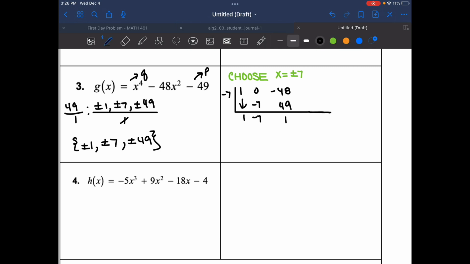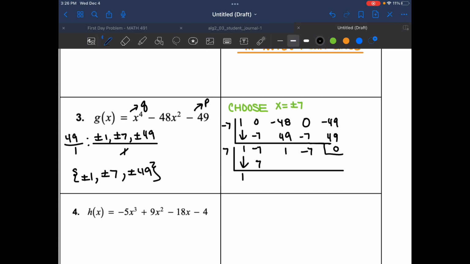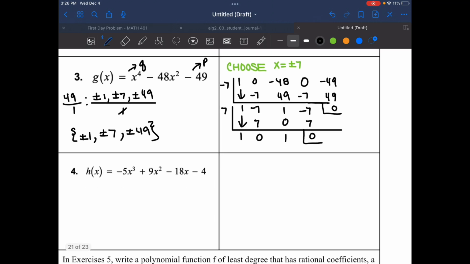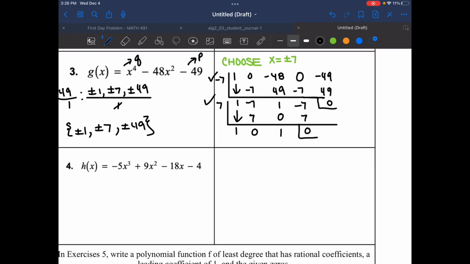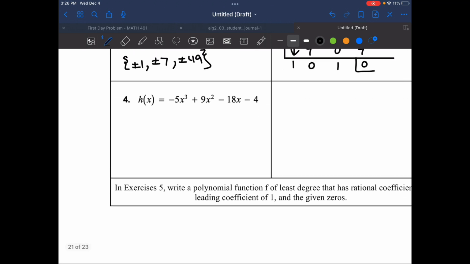And then, oh, I forgot another placeholder. There's a 0 here. I was like, why isn't this working out? It looks so nice. There we go. Negative 7, 49. Now we have a 0, okay? Now I'm going to use that trick I learned last time where I just kept factoring, because I'm going to show you that 7 is also a factor by just dividing it from here. So we've got 1, 7, 0, 0, 1, 7. I get 0 as a remainder. So 7 is a factor and negative 7 is also a factor.